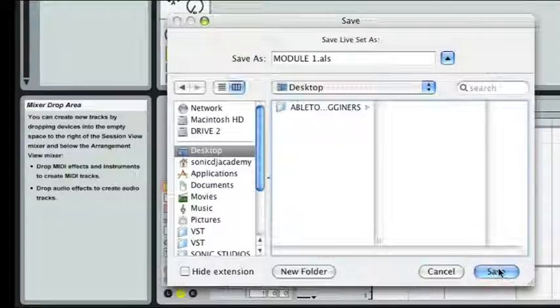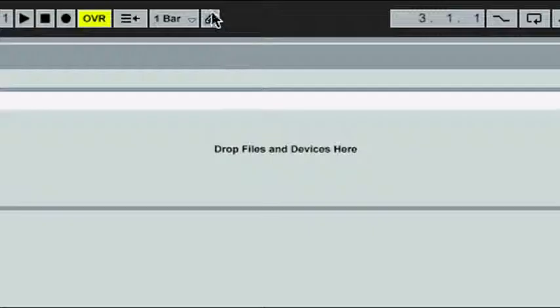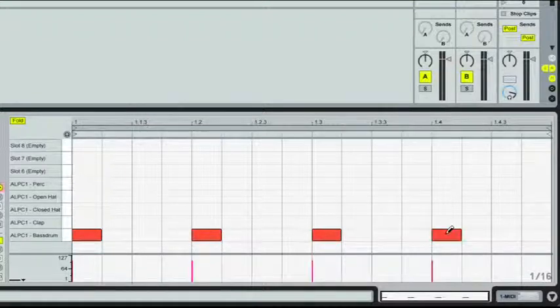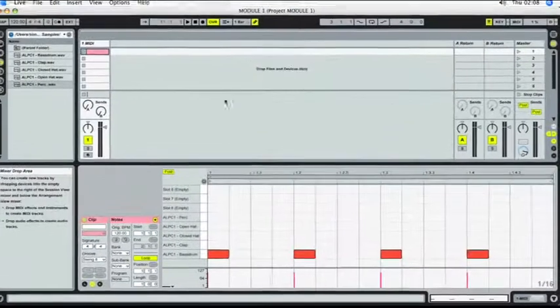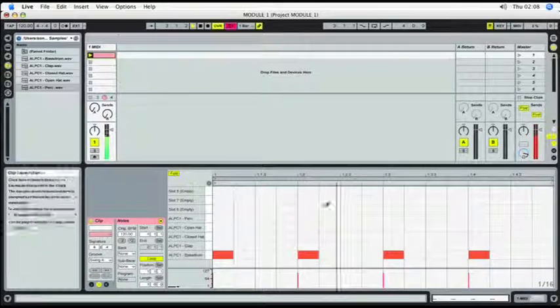Now we're going to activate Draw Mode, which will turn the cursor into a pencil and allows us to input the beats into the clip window. First, we can input some kick drum sounds on every beat within the bar by clicking on an empty grid space. We can hear what this sounds like by clicking the play icon on the clip in the MIDI track. It's also a good point at this stage to reduce the volume on your Impulse.